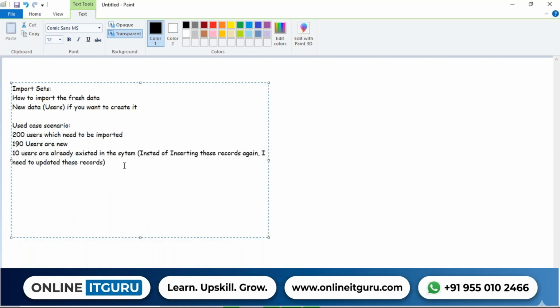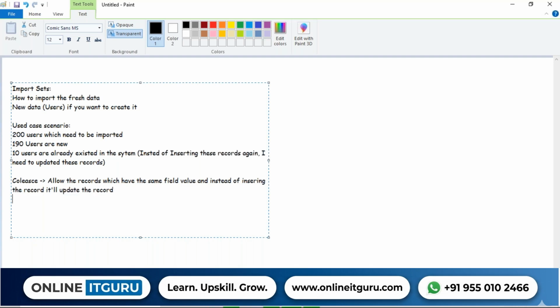Okay, so if you want to insert a record, you're going to use a generic scenario. But if you are updating the record, in those kinds of scenarios, you are going to use the option called Coalesce. It will allow the records which have the same field value, instead of inserting the records, to update the record.